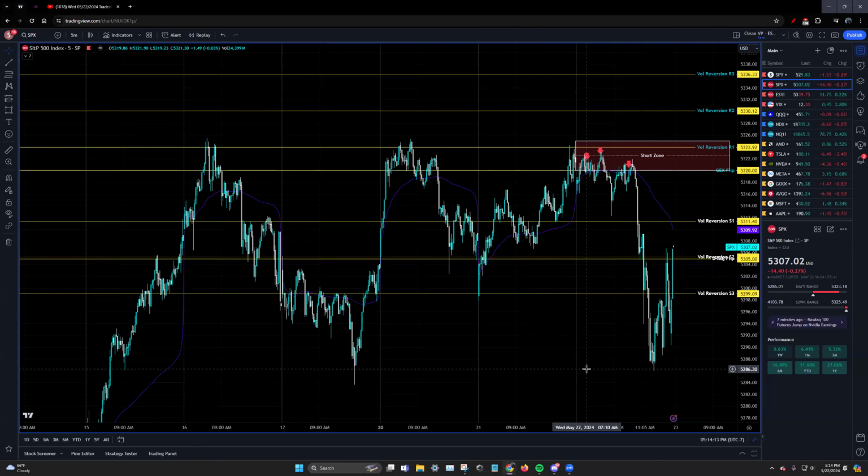We have the GEX flip at 53.20, the high probability positive GEX wall at 53.25. The third thing was the vol reversion level. On top of that, we have short fib for the fourth one. On top of that, we now have a daily or an hourly fair value gap. So that's 5 things. Not only that, here was the 6th thing.